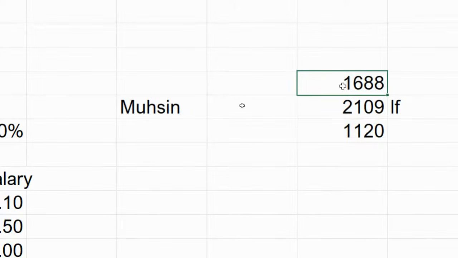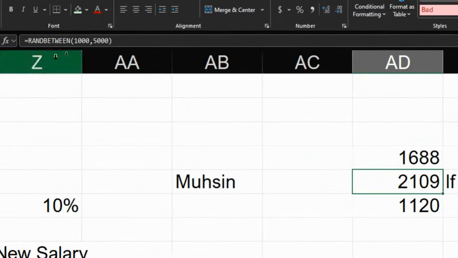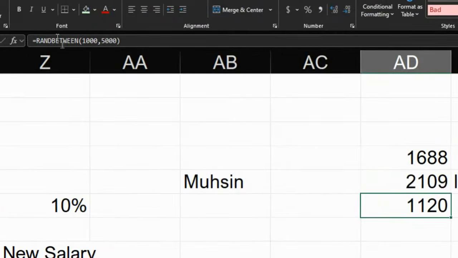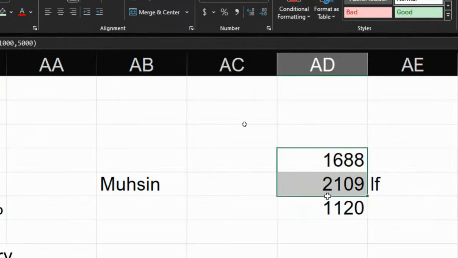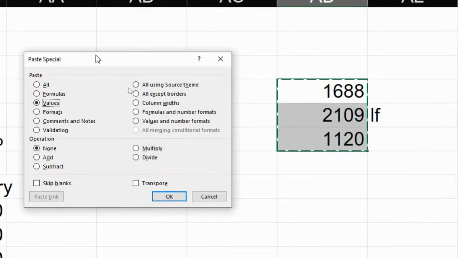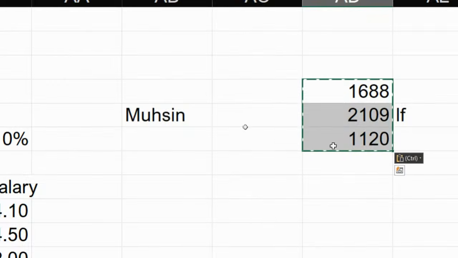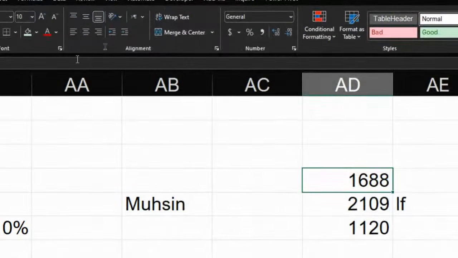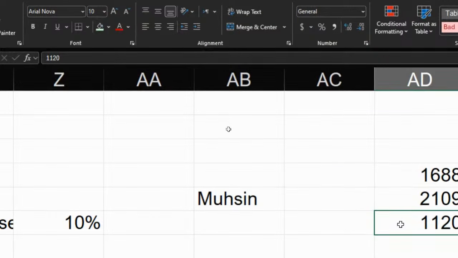The reason why it's changing is there are no actual numbers here. What is here is still the formula. If I look at this one, you see that it's still formula that's here. This one is still the formula that's here. So the formula would keep recalculating. That's why the numbers will keep changing. So if I do Control C, Alt ESV to get me this paste special dialog box, now I've asked it to paste values only. So which means take out whatever formula is behind this. I click on OK. Now, if you look at what we have on the formula bar now, you see that you do not have any formula behind those numbers. They are just numbers, and this will never update again.